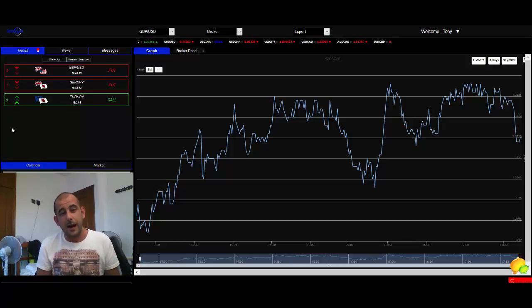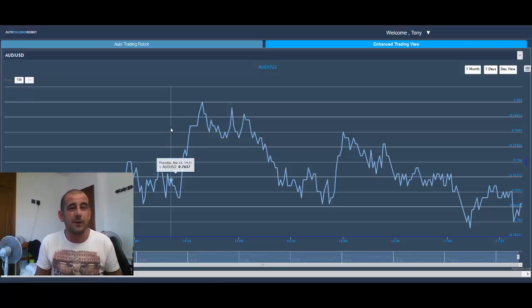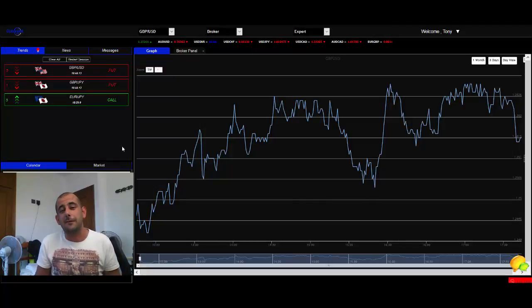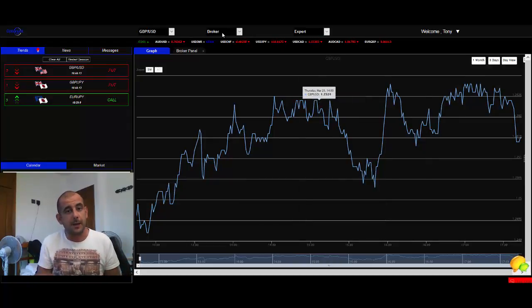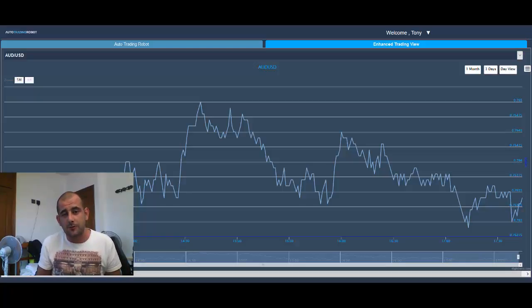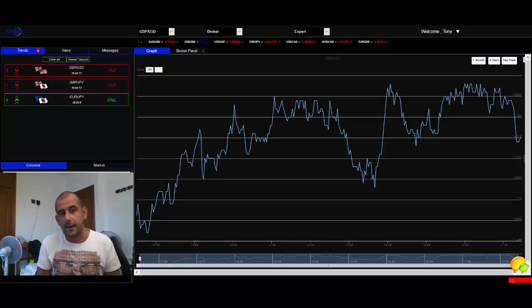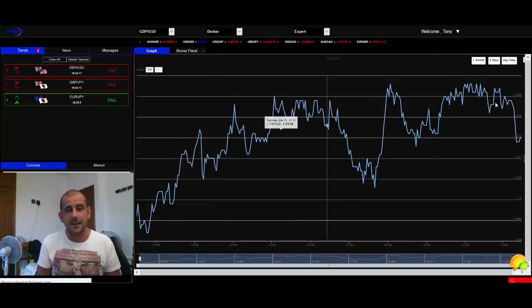They're both great software, and if you're looking for the support and resistance strategy, then go for the auto trading robot. If you're looking for other options as well as the support and resistance, because no matter what broker you go with, you're normally going to be able to place 60-second trades. But the auto trading robot does support the zero latency, so there's definitely an advantage there. But nonetheless, you can get the trend indicator and things like that. So it really is up to you what you want from it.